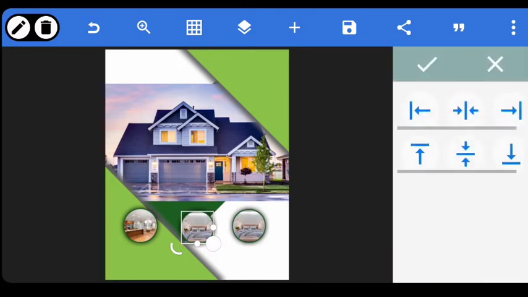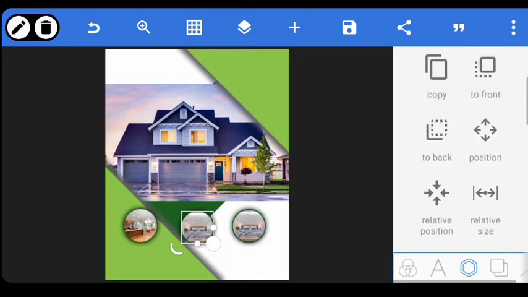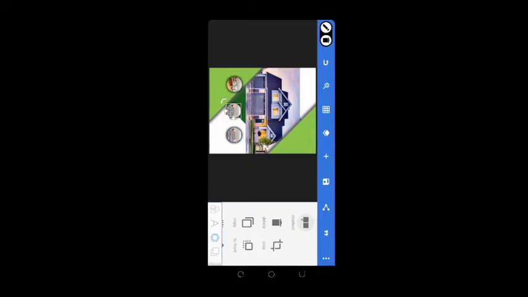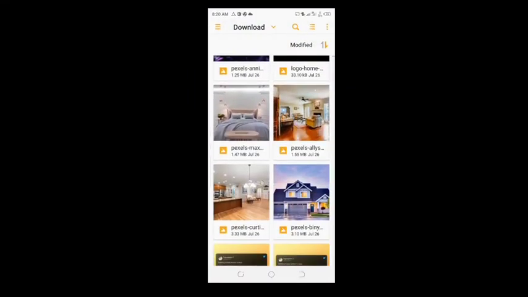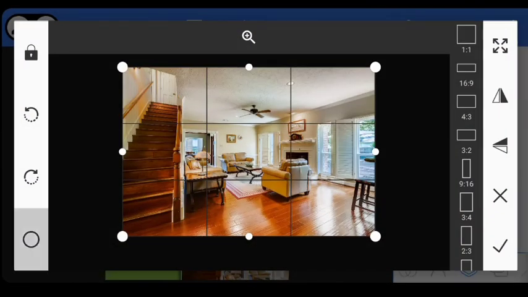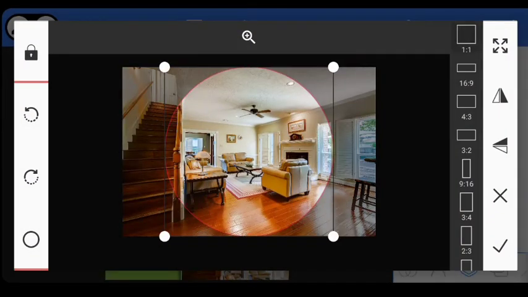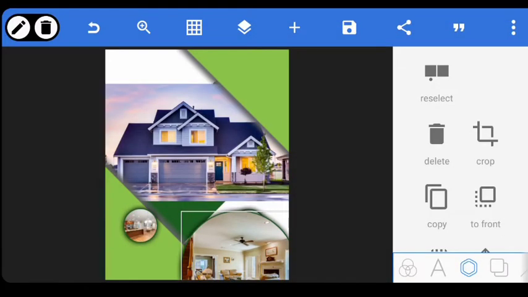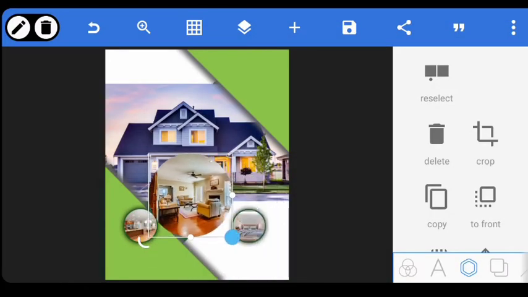Use your relative one. Let's select the image first. You can select the image. This time, select this. Circle 1:1. That's like the living room.